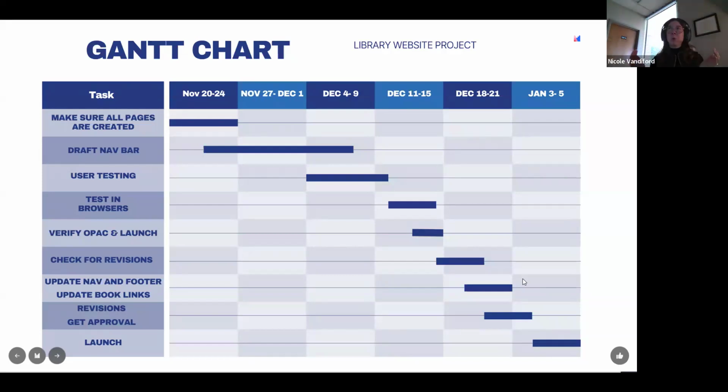But for a whole week and a half, I made my student workers just do user testing. I was like, click everything. What is off to you? Do you think a student's going to click here? Do you think they're going to completely glaze over this area? Think as a student, not as a worker here. Forget that you are a library employee and just think of this as a general student.